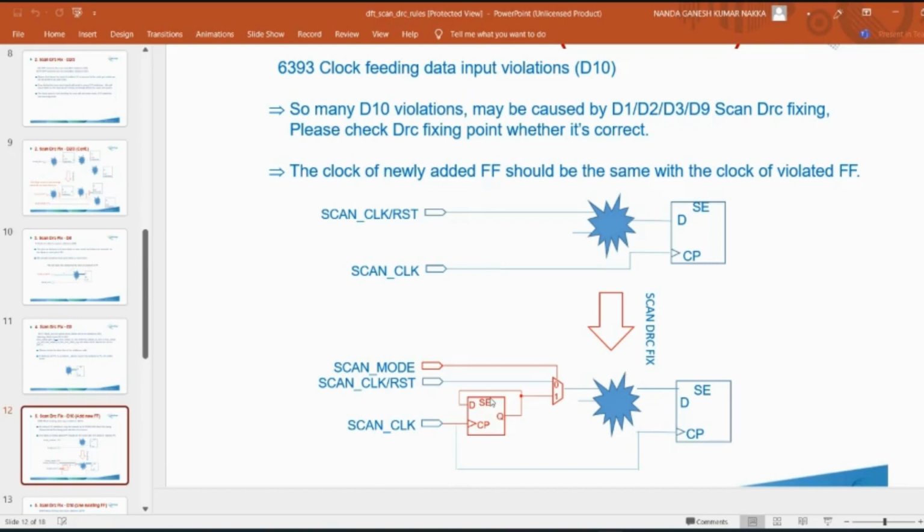In the previous company, 3 years back, oh god, D10 violations used to be in thousands, 20, 40, 60, 80, up to 90K. Also, I have seen D10 violations. You have to fix like this. It was horrible because you get all these kind of dumb DRC issues when you are creating separate scan clock and separate scan reset instead of using existing function clocks.